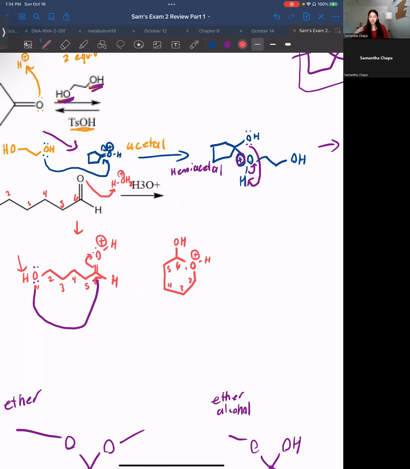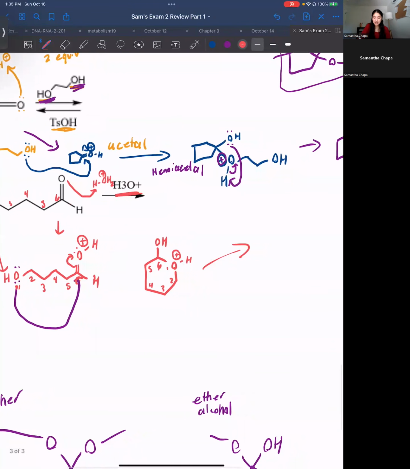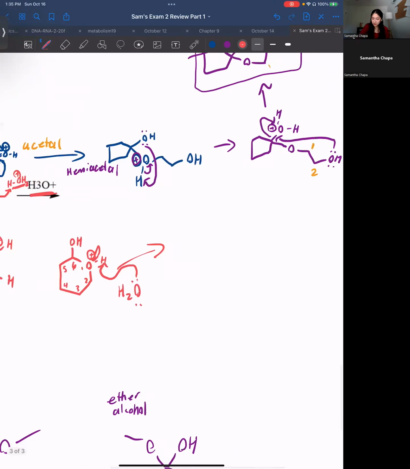Last step: you have a positively charged oxygen, and we don't really want that. Again, our acid usually acts as our catalyst here. At the first step, we deprotonated this acid and got a conjugate base of H2O. So H2O is going to come back and take away this hydrogen so that we can form a neutral compound and reform the catalyst, because that's what you usually do in reactions.